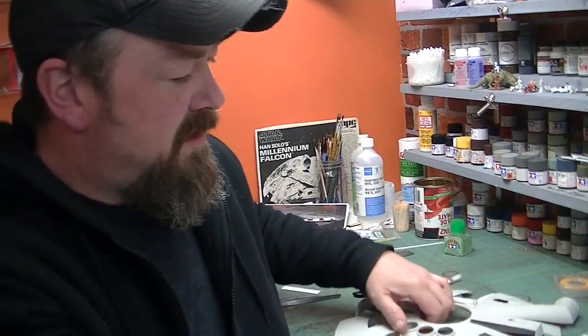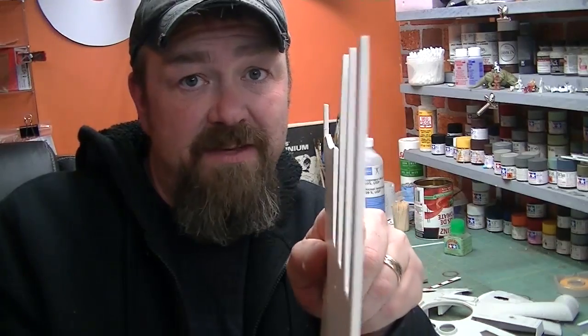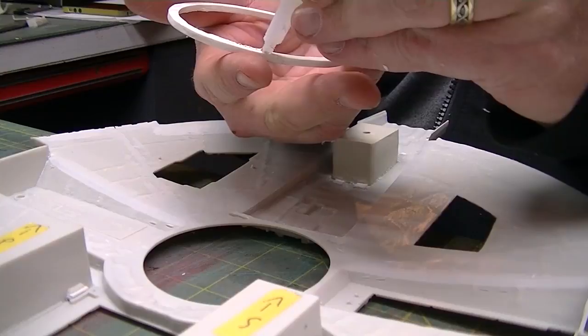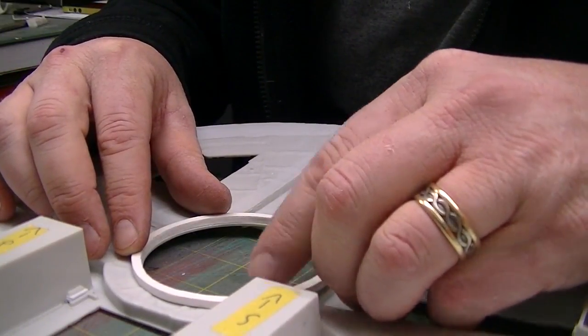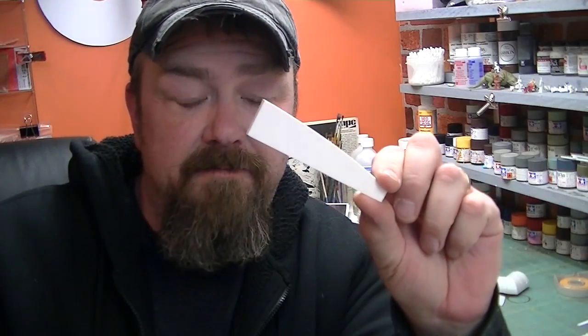First things first, I want to talk about PVC expanded foam board. This is three millimeters thick, it's rigid, you can cut it with a hobby knife — it takes about three passes. It can be heat formed, drilled, and sanded, but it's not styrene, it's PVC. I bought this here in Atlantic Canada under the brand name Sintra — a 4x8 sheet for 60 bucks, so I've got almost 32 square feet of it. It glues really well with super glue. I'm using it to build my internal structure.